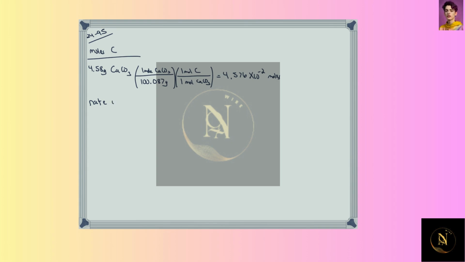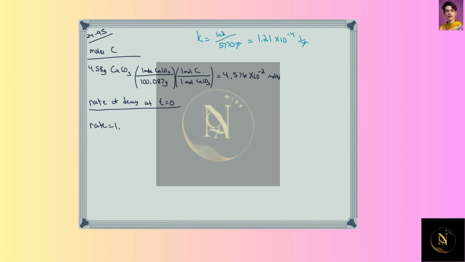So, we can now calculate the rate of decay if we have this many moles of carbon in present day. Meaning, we have the regular natural abundance of carbon-14. To calculate the rate, then, at time 0, we need to know the rate constant. The rate constant can be calculated from the half-life of carbon-14. Half-life of carbon-14, 5,730 years, can be divided into the natural log of 2 in order to get our rate constant at 1.21 times 10 to the negative 4, 1 over years.